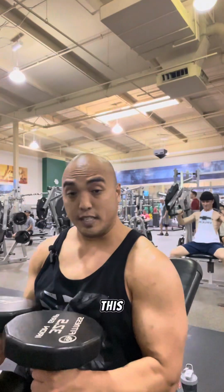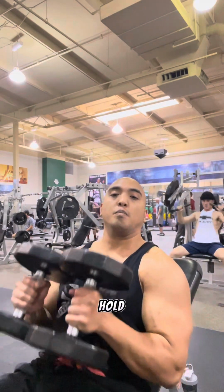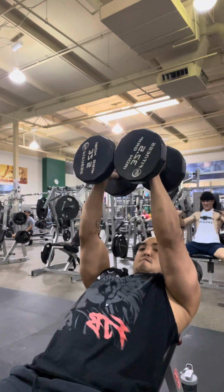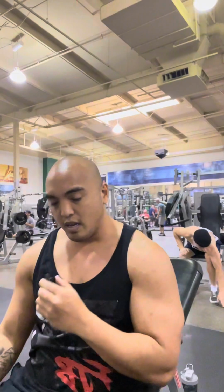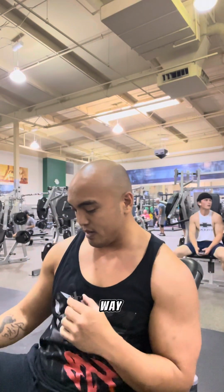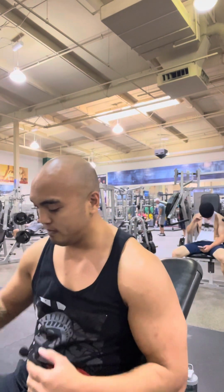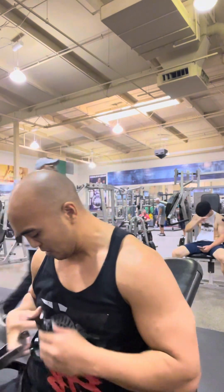Oh, let's go. That pump right there, boy. For this exercise right here, for how you hold both of these up, I found a much easier way. Just grab one of these and go a little heavier. It's much easier.